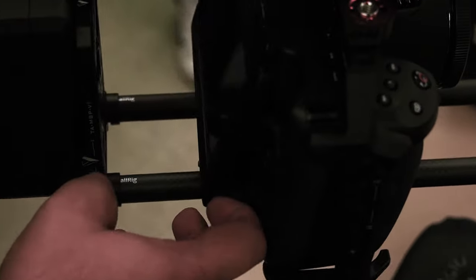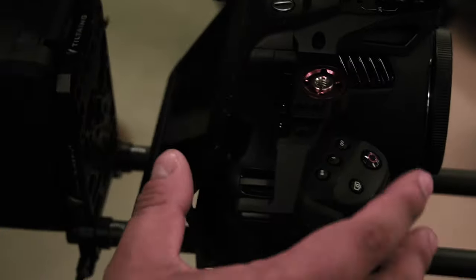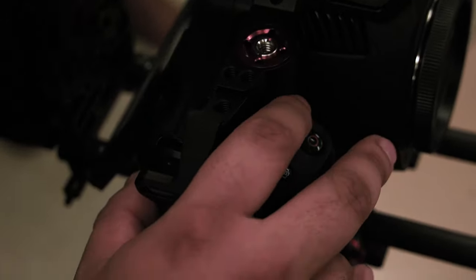Like your monitor, you flip it out so you can at least kind of see what it's saying, but you don't have to know exactly what's going on on that monitor, because you'll be able to see it on this one, and then you don't have to use that monitor to adjust settings. There are three buttons there, and you can adjust your three different things. For the most part, you really don't have to pull it out too much.